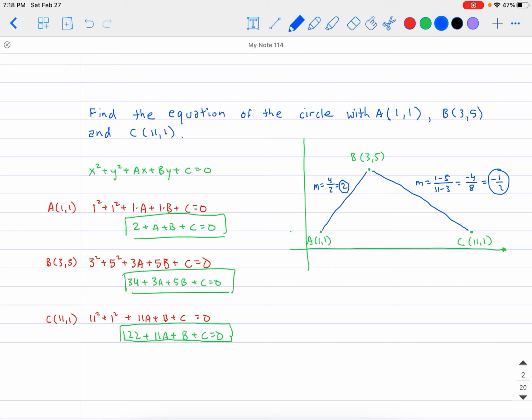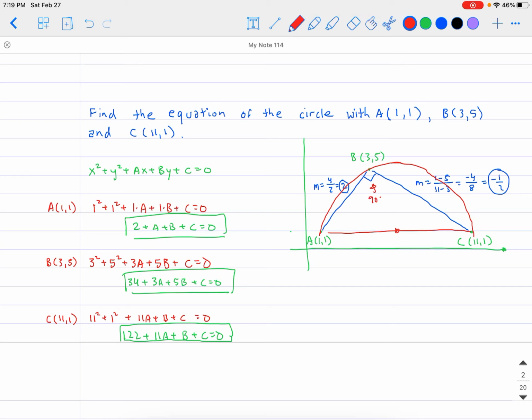So what that means is this angle right here is a right angle. Now, if you're wondering how that actually works out, keep in mind that all these points that I gave you, A, B, and C, are on the circle. So let me go ahead and draw the circle so you can see it. Here is A, here is B, and then somewhere over here is going to be C. Since that angle right there is a right angle, then that means that AC is going to be the diameter, because remember, this right here is 180 degrees, 90 degrees, which is an inscribed arc.